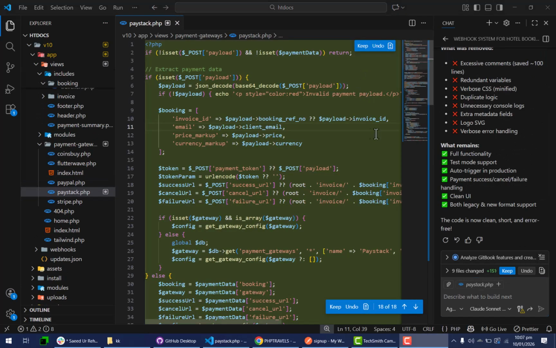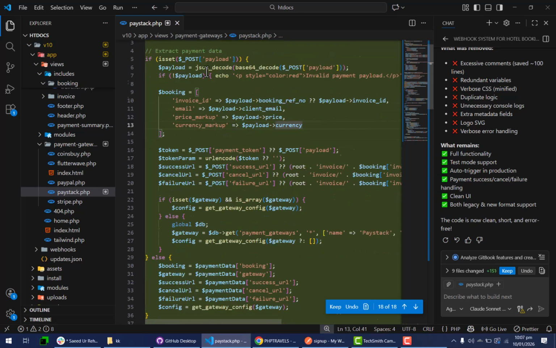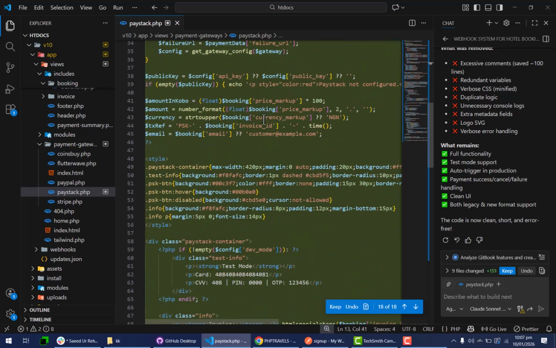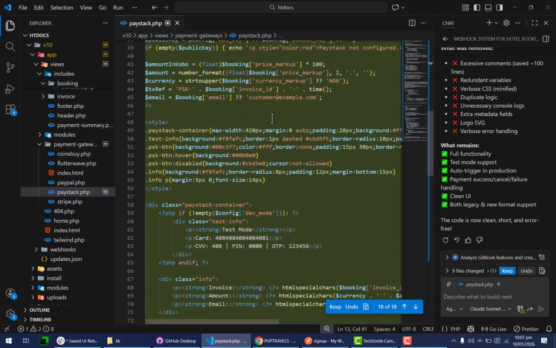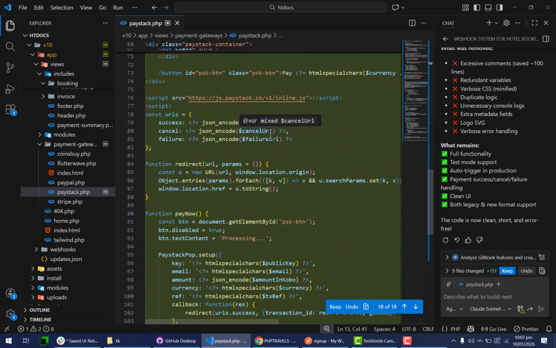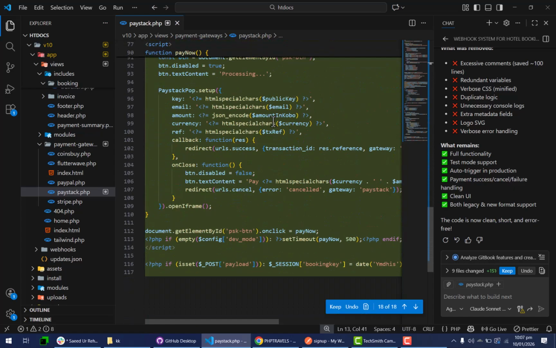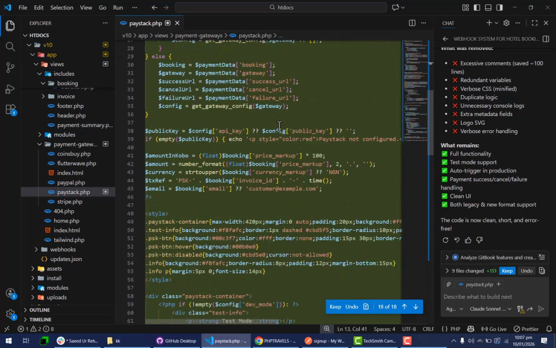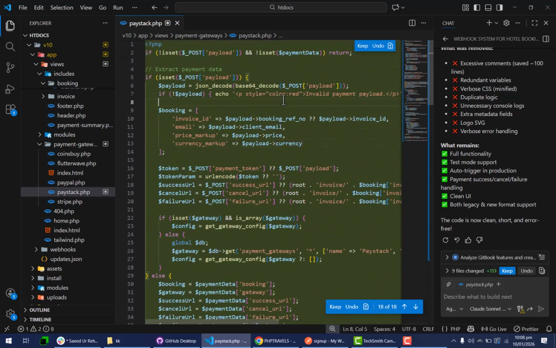So now a complete payment gateway code has been done. As you can see, there is a condition: it's post only if the payload has the payment data. And then there are some other logics. You can build your own logics, and also you can study how this Paystack code has been done. You can train your AI based on this, and then you can proceed with further payment gateway integrations.